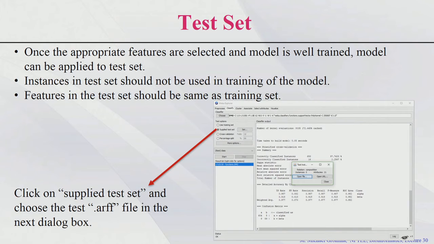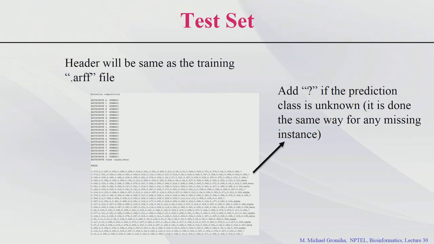Now you can see the test set that I discussed earlier, how to get the test set. Here this is the supplied test set option. If you click on Set, a box will open. In this case, open the file here, so you can give the file, and then with the supplied test set you can get the data. Now here this is the data set for the test set.